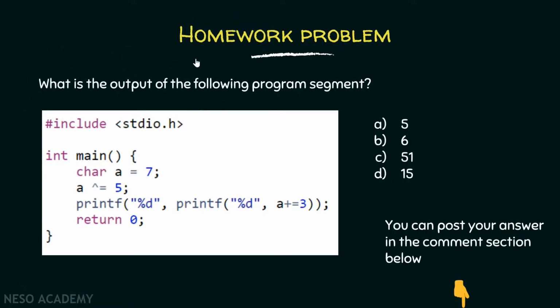Now let's consider the homework problem of today's lecture. What is the output of the following program segment? This is the program segment available to you. What is the output? Here, first of all, you need to figure out what operator this is. Apart from that, you need to figure out what this printf function will print on the screen.